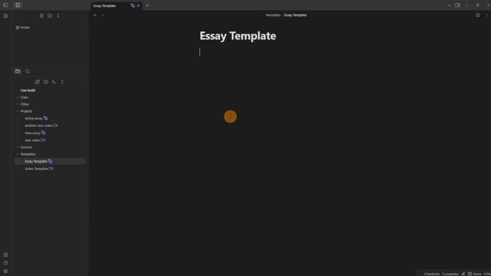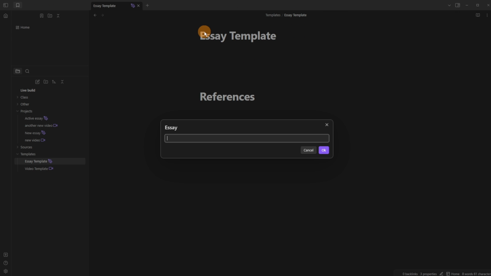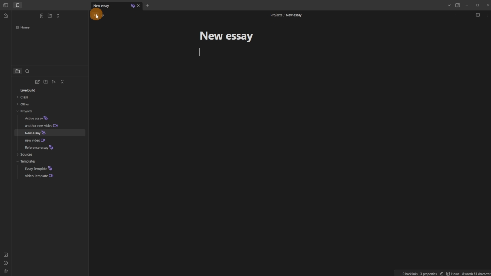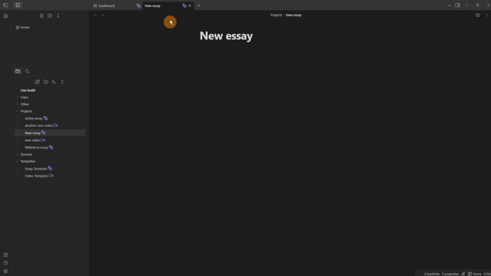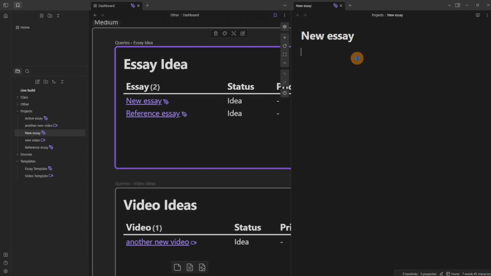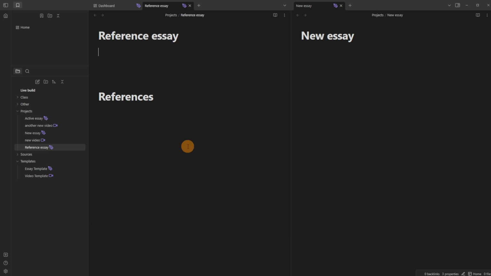So if, for example, I was to add something, so I just clicked into the template. If I add sources, references makes more sense. Let's put references in there. And now when I add essay, reference essay, and I come back, the template will be, come back here. Inside of this file, so that was a control click to bring it up. Inside of this file, there's no heading, but because I updated the template for the quick add, there's now the heading in the new file. So it doesn't update the text inside of the files, but the class information will update it.